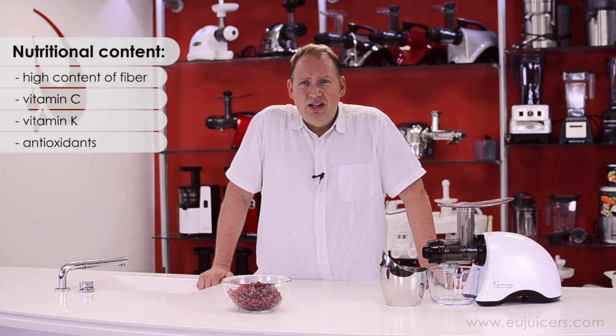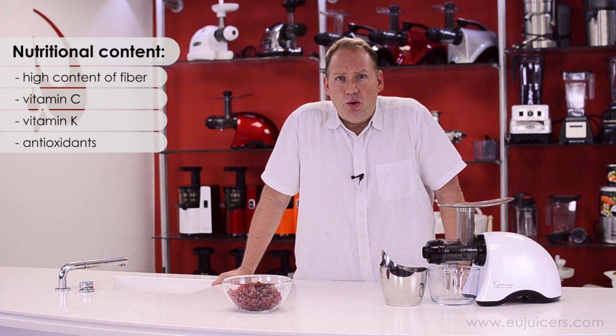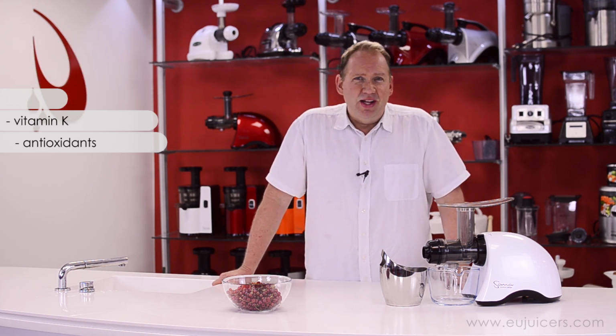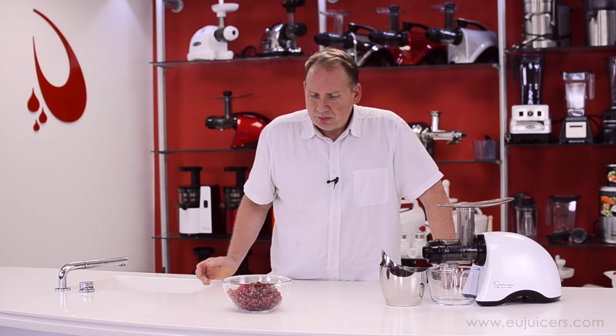There's vitamin K in there. There's some antioxidants in there. They're really packing quite a nutritional punch. I don't like to snack on the black currants so much. They've got a different flavor, but they make great jams and syrups.